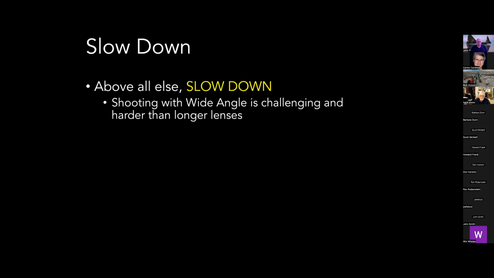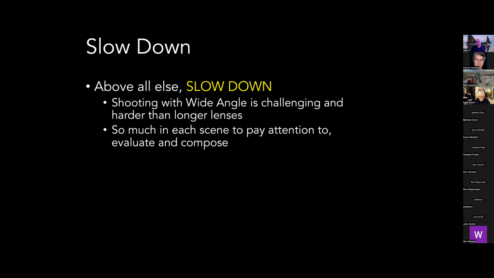My biggest advice, no matter what lens you're using, is slow down. When you're out in the field, slow down. I know it's hard when we roll up into locations. We're so excited to get our cameras out and start photographing, snap, snap, snap. But the best thing you can do as a photographer and as an artist is to slow down. Especially when you're using wide angle lenses, because you have more to deal with. You have to evaluate each element, and you have to make sure that each of those are oriented and in your scene that complement one another.